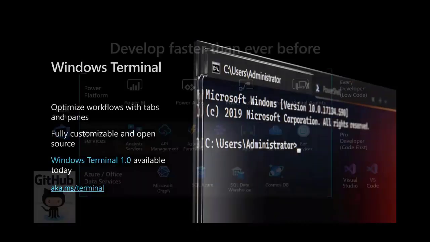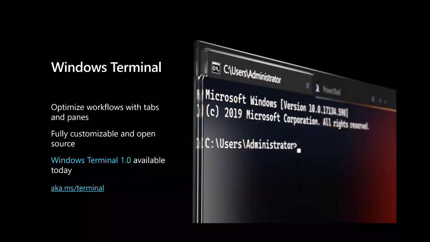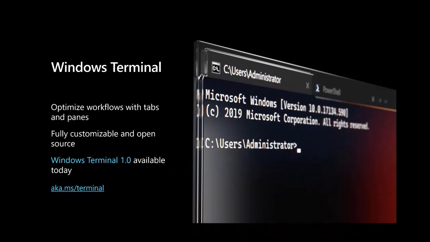All right, so let's jump straight in. So this first little section is really all about dev tools, and we won't spend a lot of time on this, but just to kind of go through some of the announcements related to this. So it was announced that Windows Terminal, which has been available for a little while now in kind of preview, is now version 1.0. If you haven't used it, you should.